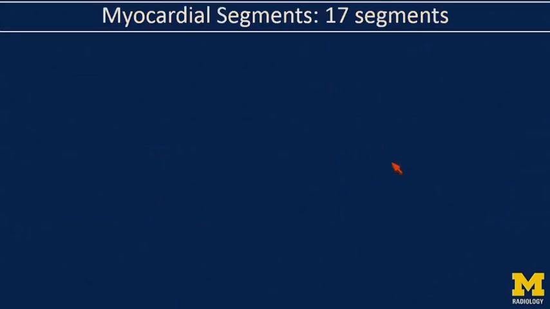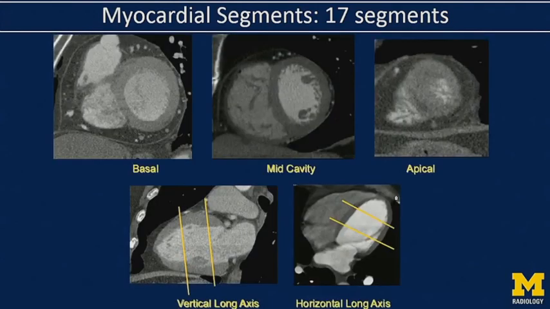Okay, moving on to the myocardial segments. There are 17 segments, and I think it's very important that we understand where these segments are located on both the short axis and the long axis views. So let's talk about these 17 segments. We divide the LV cavity into three parts. We have the basal level, where we are closer to the mitral valve. You're at the mid-cavity level when you're seeing these papillary muscles, and then beyond it, you're at the apical level.